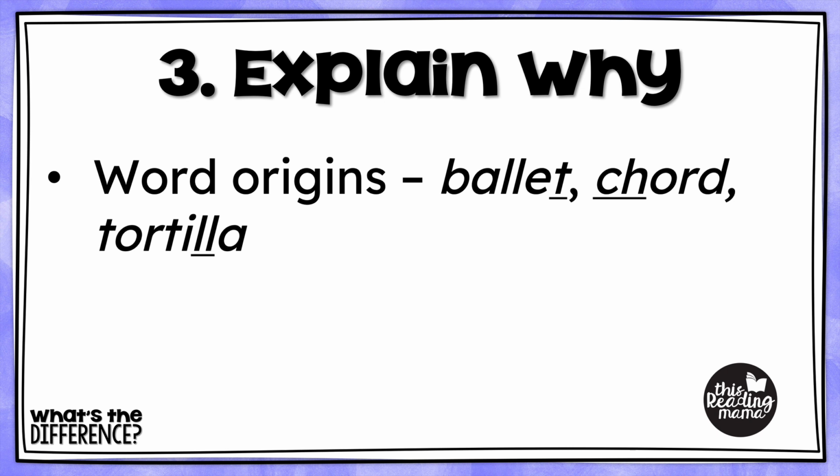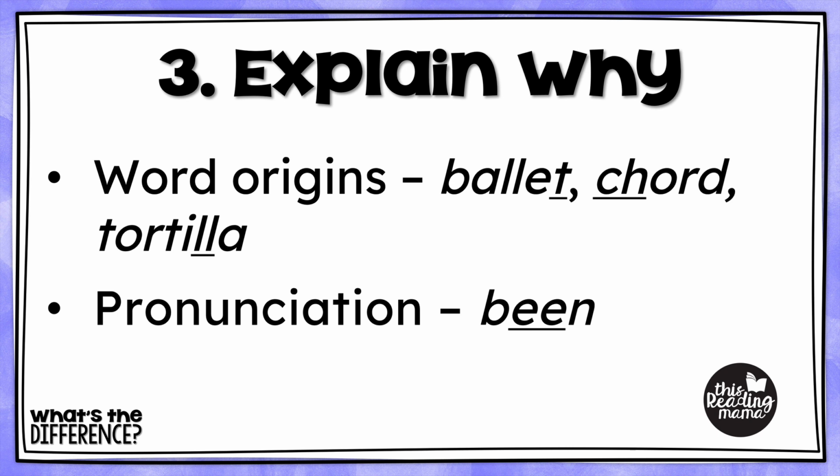Ballet has a silent T on the end based on the rules of French. The CH in chord makes a hard K sound based on the patterns of the Greek language. And tortilla has a different pronunciation based on the rules of Spanish. So these are not originally English words, but we've adapted them into our language. Another thing to keep in mind is that pronunciations have changed over time and with our location. For example, in America, most people say this word as ben, while those in the UK say bean.